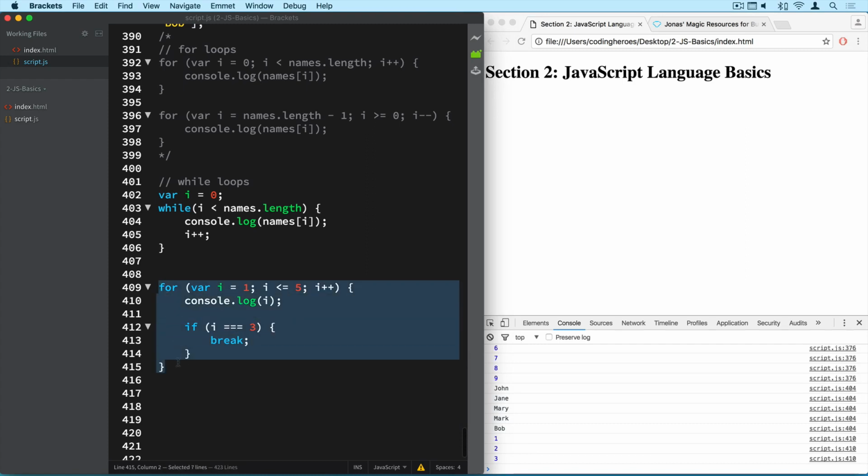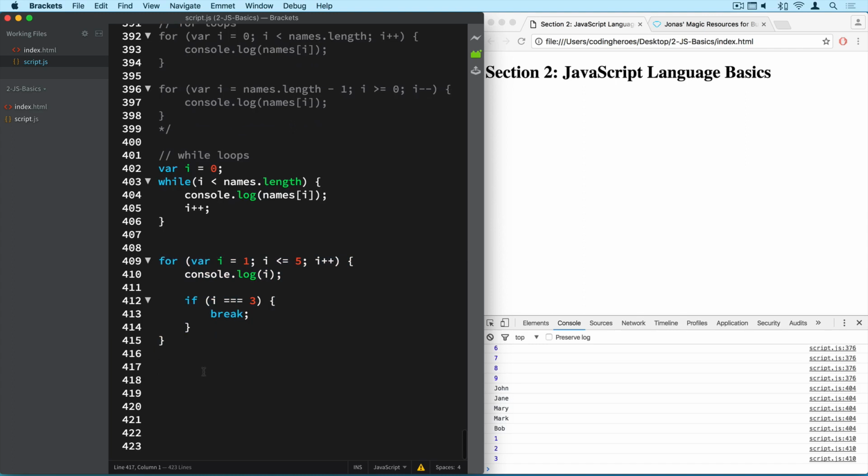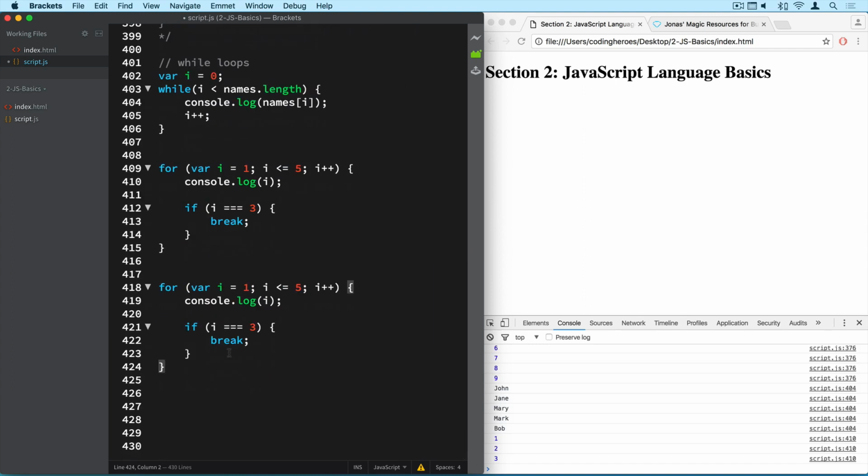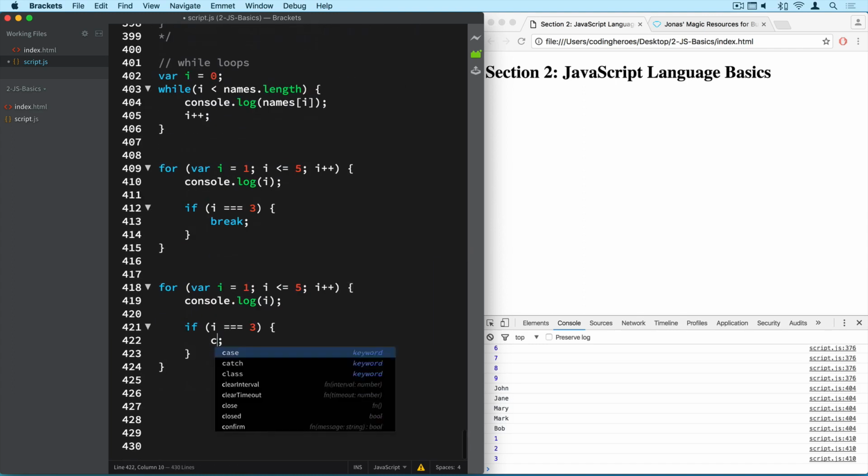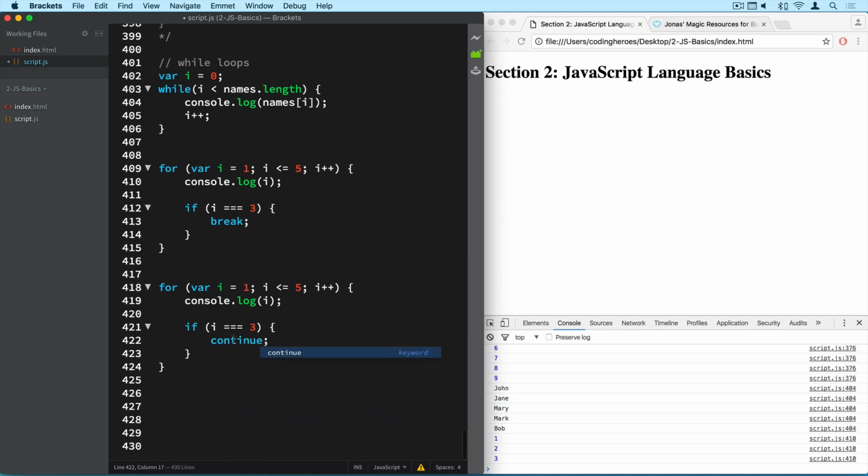And now something very similar, which is the continue. And this actually should be at the beginning of the loop, not at the end, because continue is actually what happens at the end of a loop, right? So we hit the end of a loop and then we go to the next iteration, which is exactly what continue does.